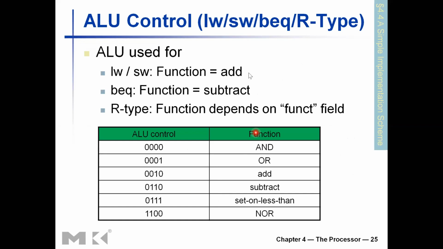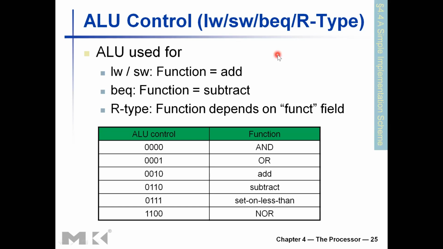So when doing this, we are going to stick to a subset of instructions: load word, store word, branch equal, and R-type instructions, which are arithmetic, logic, and shift operations. This subset of instructions cover almost all the hardware in the data path and the control unit, except for a few signals which are used by jump and I-type arithmetic logic instructions, which we can have a look at later. So for now, we'll be focusing on this subset of instructions.